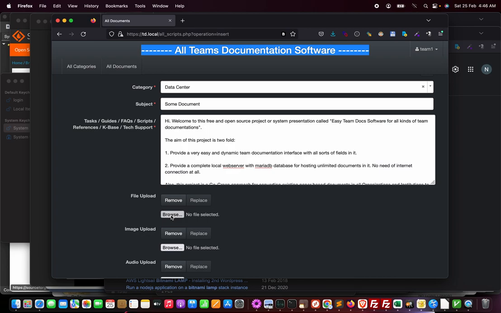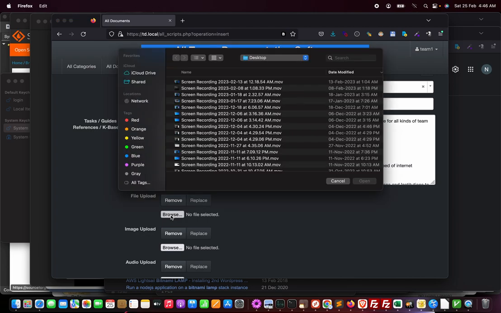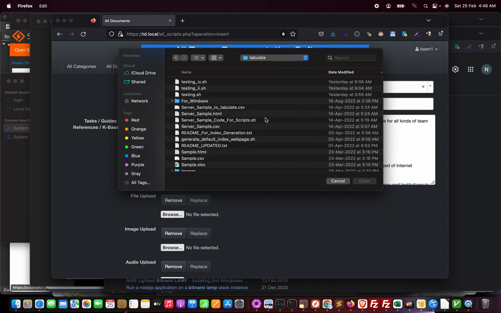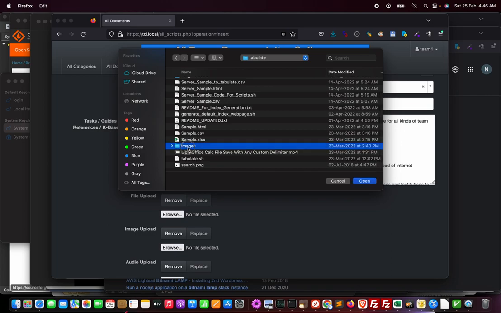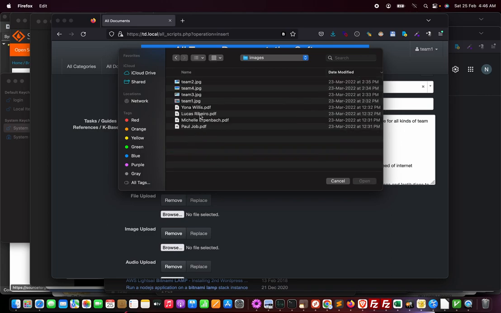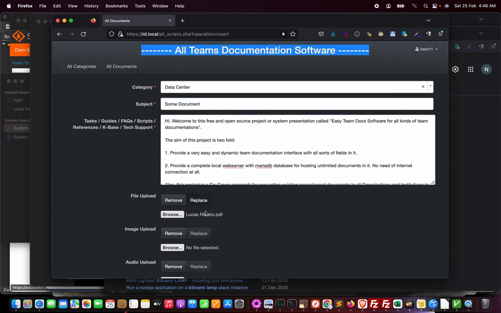So let me add a file upload here. I click browse and click some of my folder which has a PDF document. Let's say I go to my images, I say one PDF file, I will add it. So I have added it. Of course, I have not saved it yet.